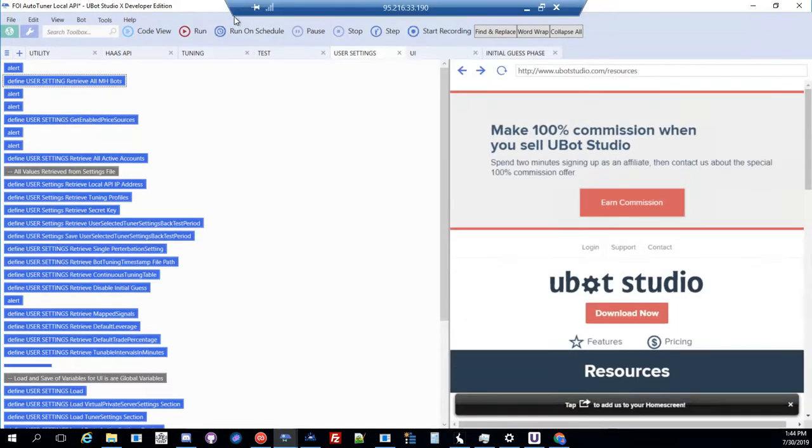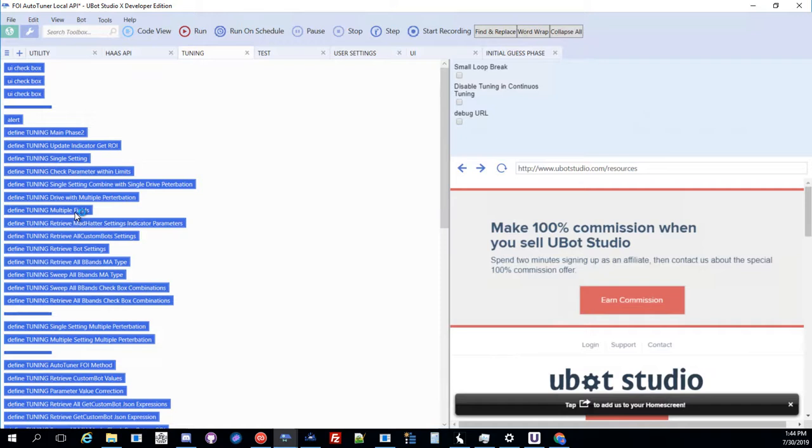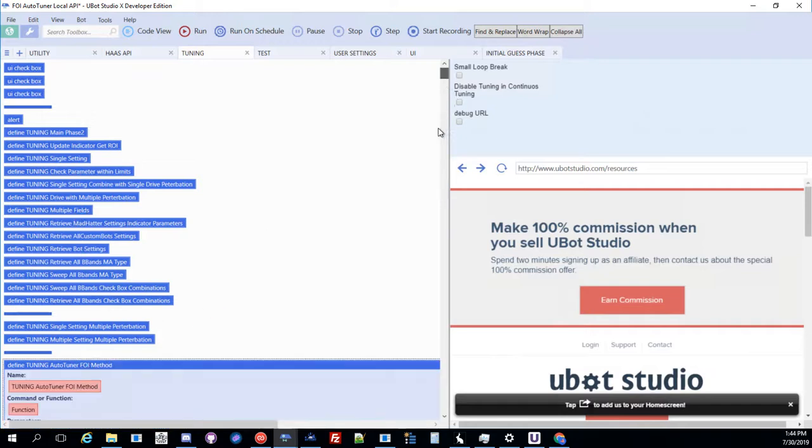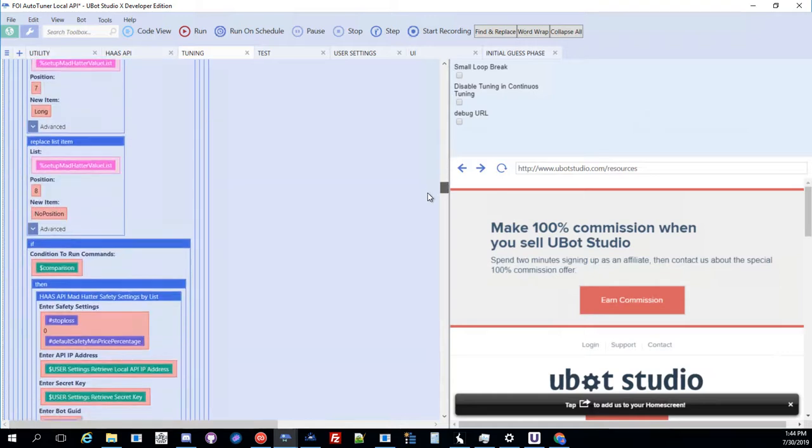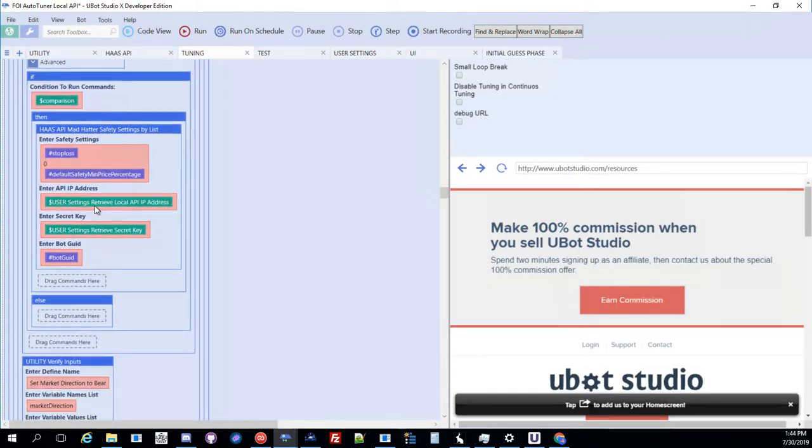Then you know exactly where to find it. Let me show you one that I have right now. You see there's all user settings. I know that I need to find user settings. It's in the user settings tab. If I need to find something tuning, it's in the tuning tab. So especially when you open up something and you're like, where does this function that I'm using, that's buried deep within your stuff, come from? Let's say you get a little peek inside. I want to use this user settings. Where do I find this? Well, it's easy because I see user settings. I need to go to the user settings tab to find it.